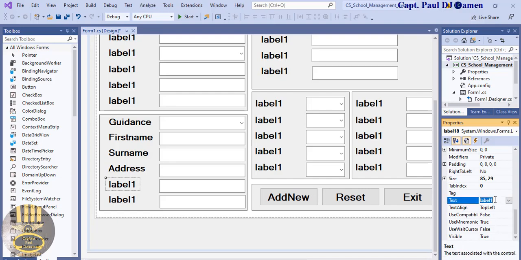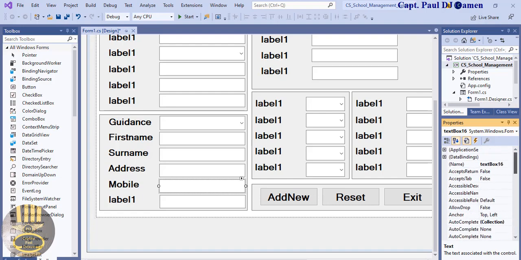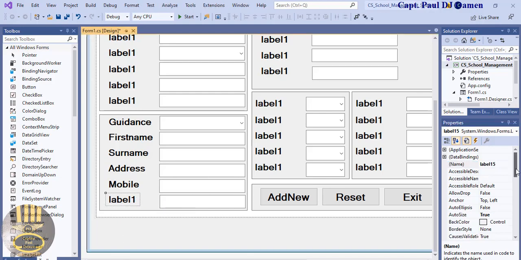There's a mobile number there, and the next one here is txt g mobile. And here this is going to be email.